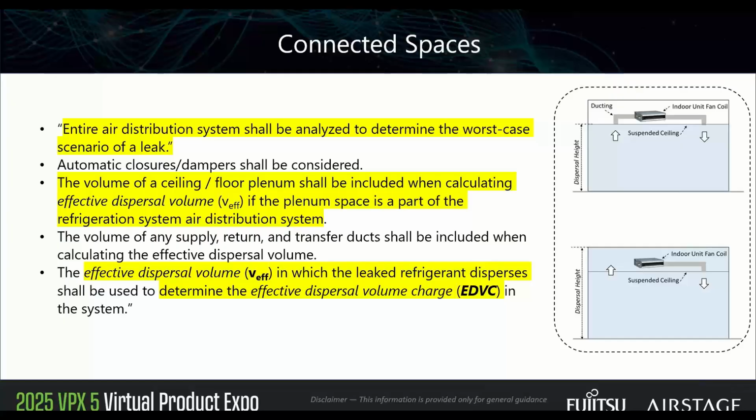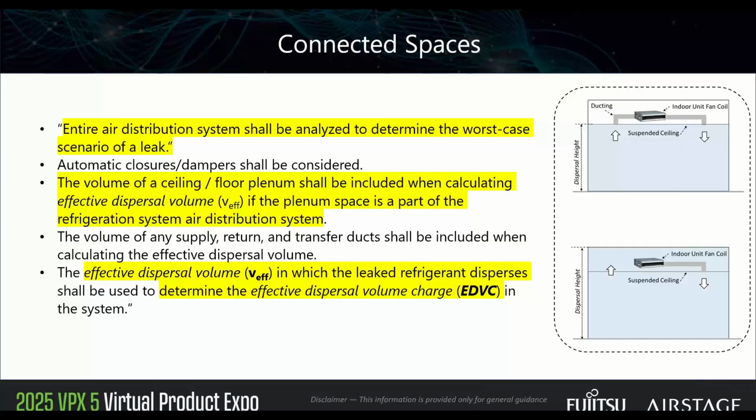Interesting is that the volume of ceiling or floor panel can be included if they are a part of the system. If you look at the top right, I put a ducted unit above the suspended ceiling, but it's ducted in and out, so we can't use the room height and the volume above that suspended ceiling. But in the lower part, you see an example. I took out that return duct, and then suddenly that space above the suspended ceiling is a part of the duct system, and we can include it. But we can't use more than 9 feet there either. So if the suspended ceiling is 9 feet, you don't gain anything by taking out the suspended ceiling or doing something with the ducting. 9 is the maximum number.